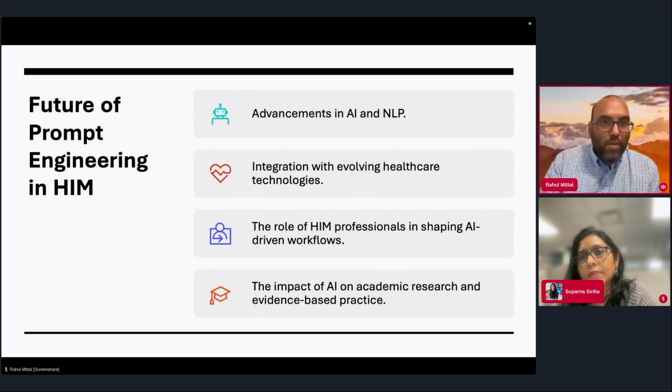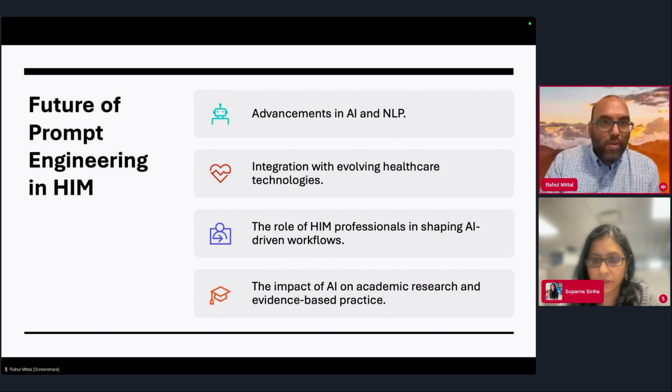And the future of prompt engineering in HIM is very exciting. AI technologies are evolving rapidly, and HIM professionals and students, whom we have to teach, must stay ahead of the curve. Future developments include more advanced natural language processing models, with agentic AI on the horizon this year, better AI human collaboration, and increased AI integration in health data management.